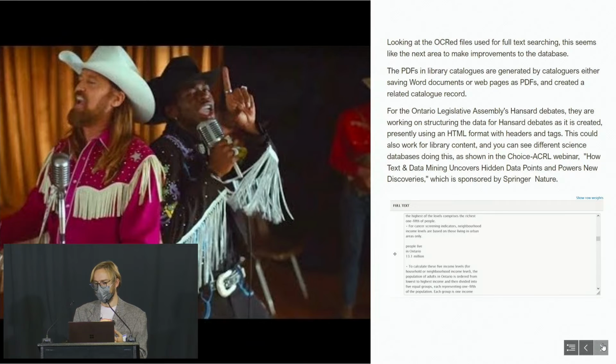The way to improve this, the next iteration of this site, would be to focus on the PDFs themselves instead of just downloading a web page or saving a Word document as a PDF, thinking about how we can format the text itself with headers, tags, and other things. In the Legislative Assembly, they do this in other aspects. The Hansard debates, which are recordings of the House, are structured so that you can search them, and these are in HTML format.